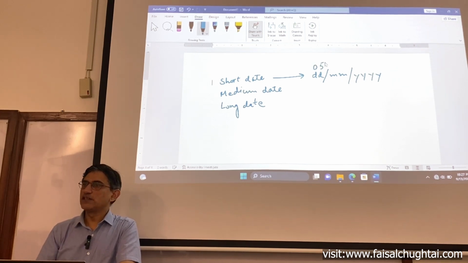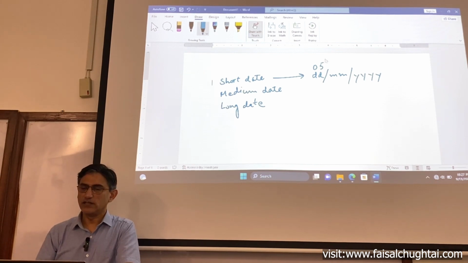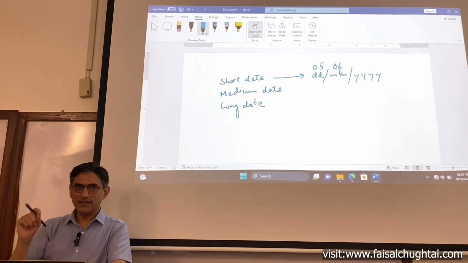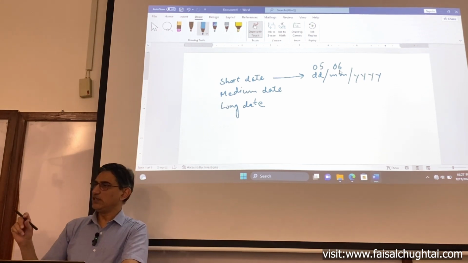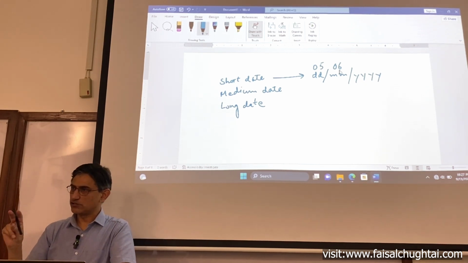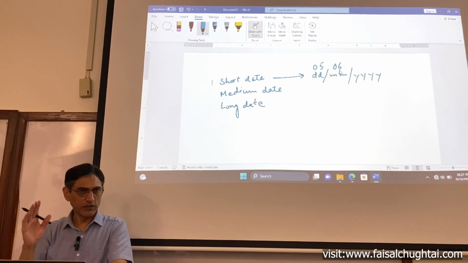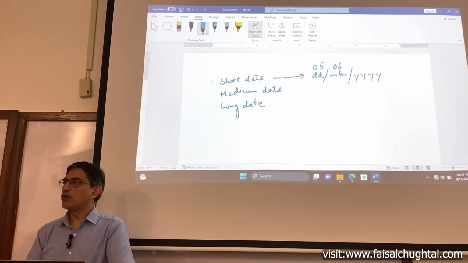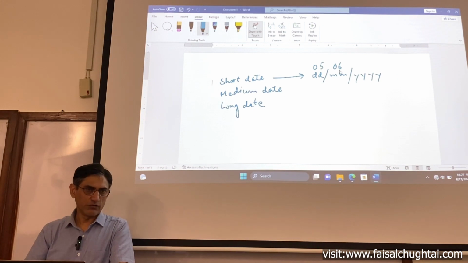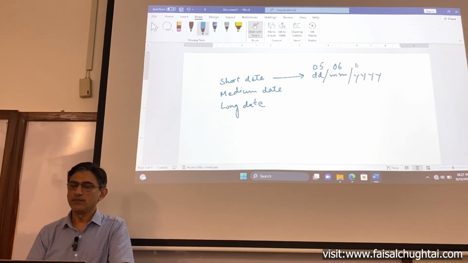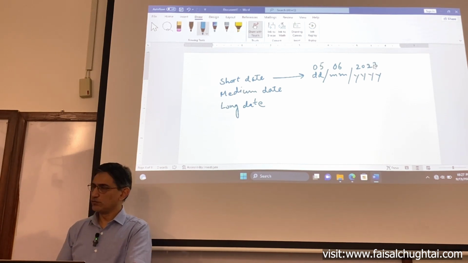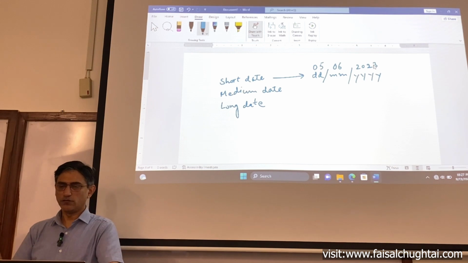If it is again a single digit month, say for instance it is the 6th month, then I will write 06 because it suggests that the day and the month are to be specified using 2 digits. So I will put in a 0 to make it 2 digits. If the month was 12, then of course I will write 12. And of course the years are to be written in 4 digit format. That is generally a standard all over the world now. You do not write a two digit year. You always write a 4 digit year.